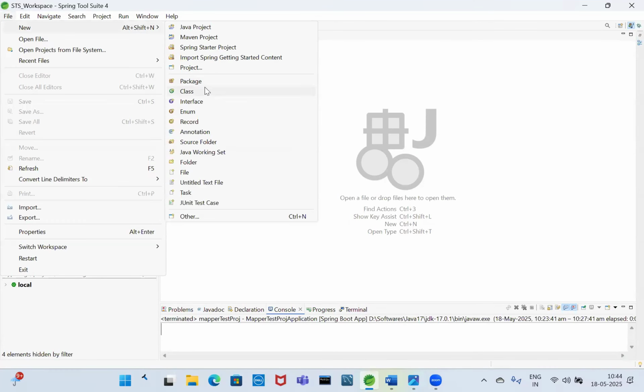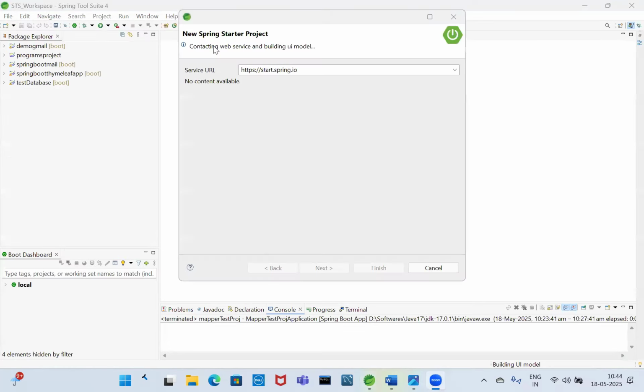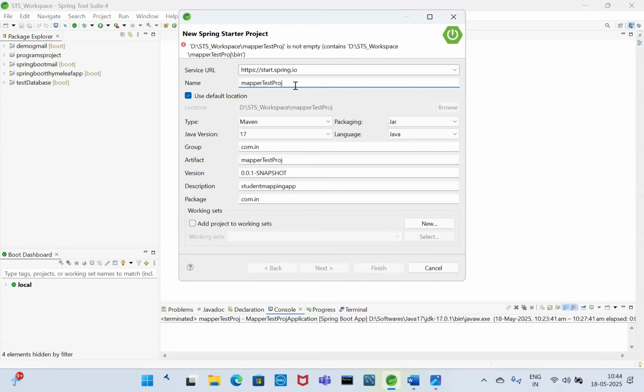Let's create a new Spring Starter project. Mention the name, copy properties project. Group name and package name must be the same, com.in.